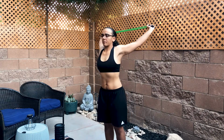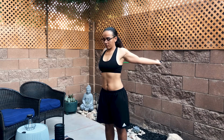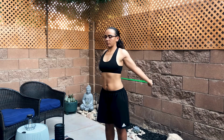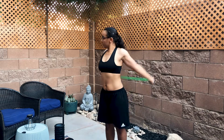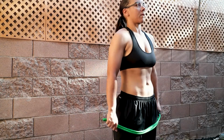Find a good middle position and pause right there, letting your body relax. And at that bottom position, go as low as you can while keeping your shoulders engaged and get that nice stretch. We're gonna do one more round of these shoulder mobility movements.